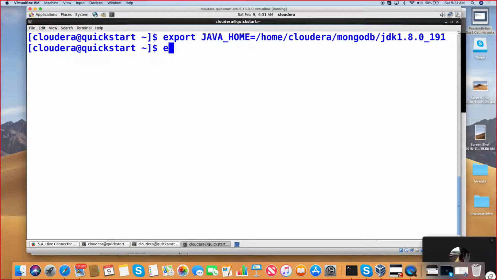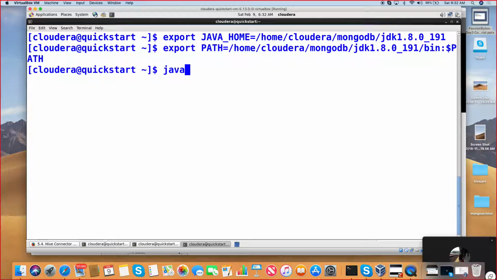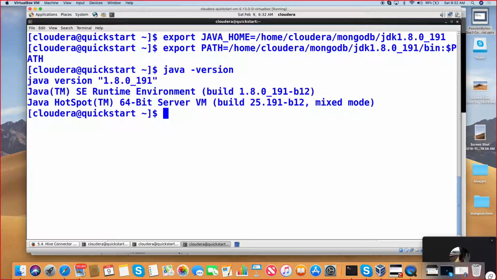Export JAVA_HOME, and then export PATH=$JAVA_HOME/bin:$PATH. And make sure java -version works.